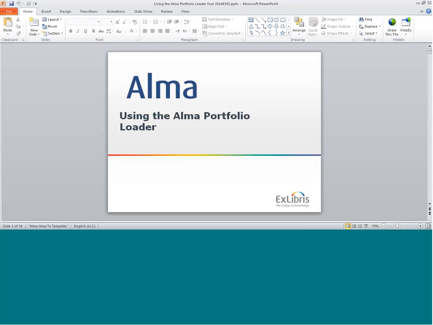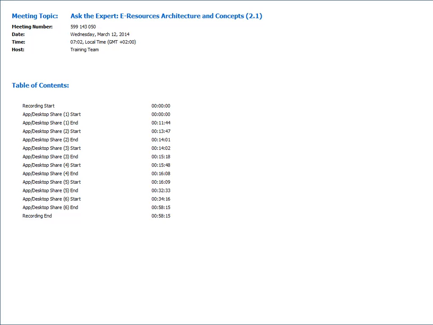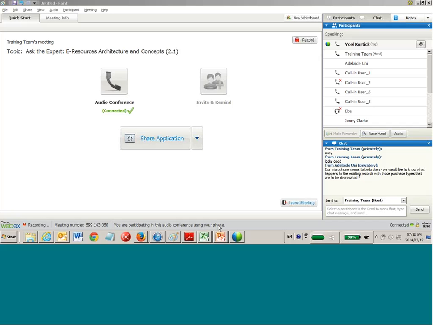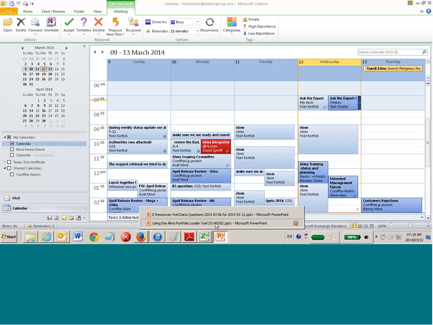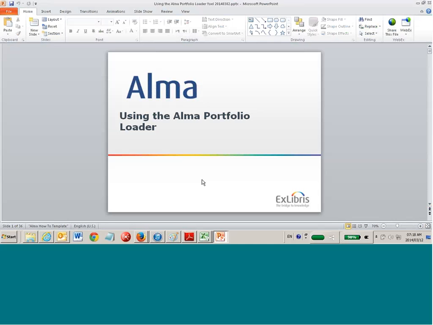Okay, so everybody should see the desktop again. Here is a separate presentation about using the portfolio loader, and it explains some things we're going to be talking about right now. So we're going to look here just at 3 different slides.